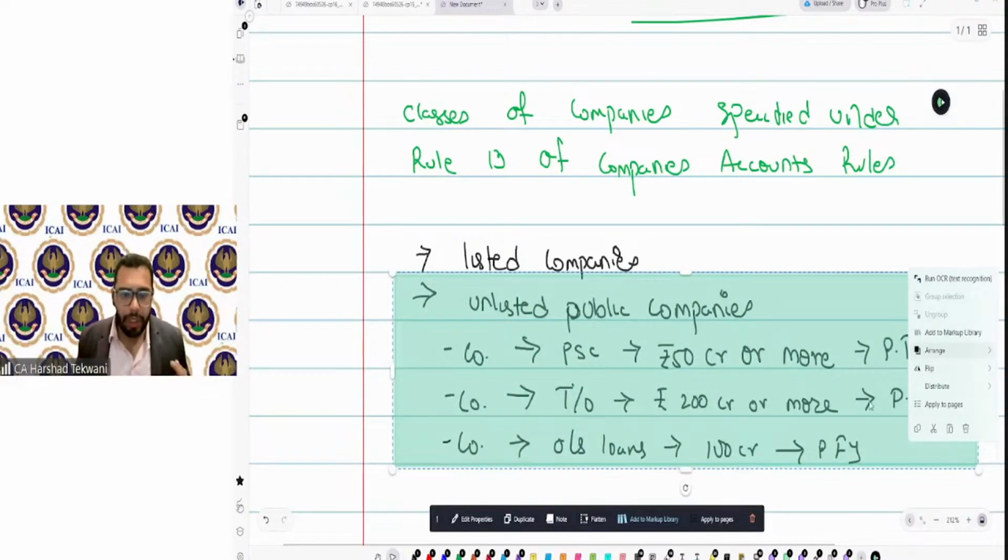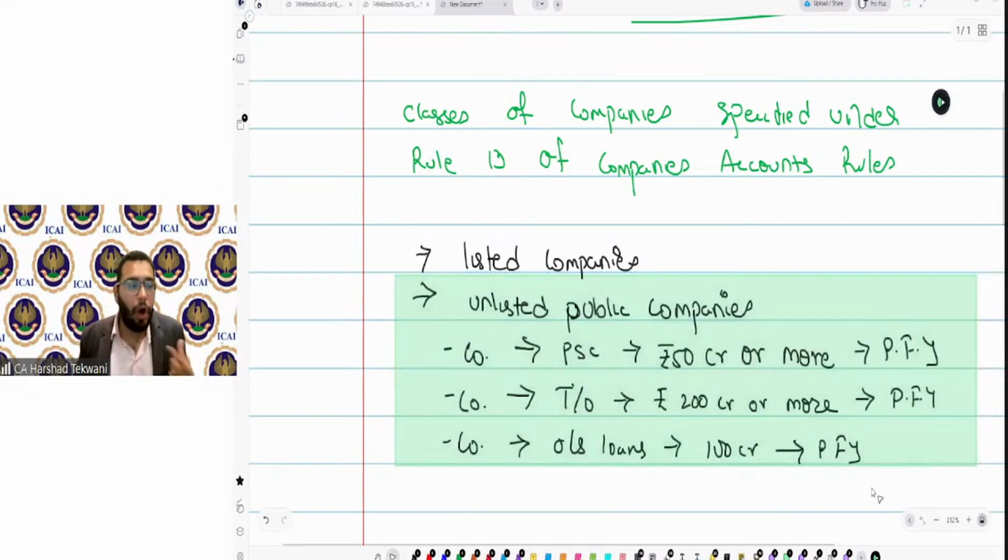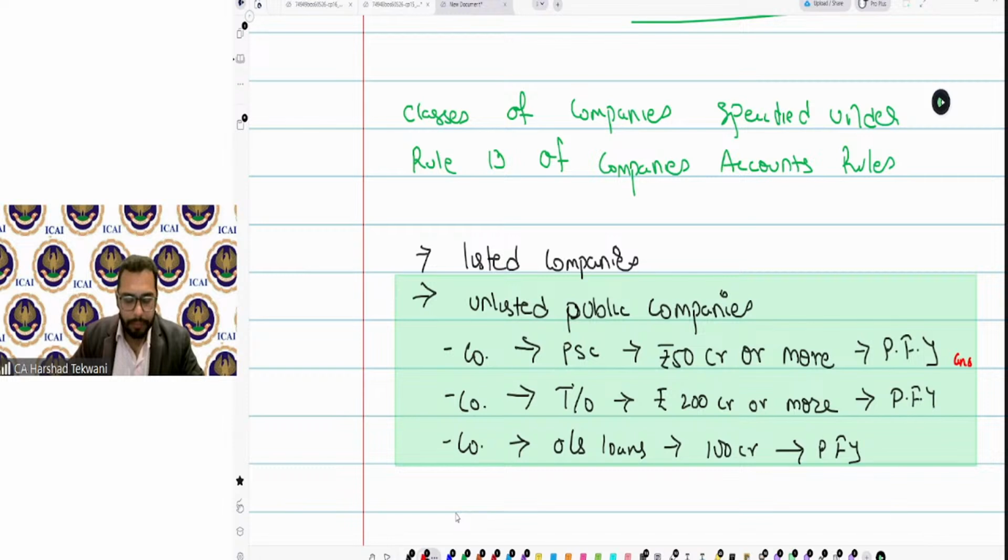Now, the important question is whether these are 'and' or 'or' conditions. Should any of the conditions be satisfied, or all of them? Is this 'and', where all the conditions should be satisfied, or 'or', where any one condition being satisfied is enough? Which one is the case here?